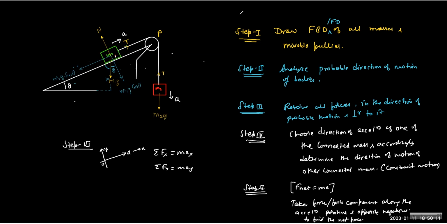I hope this is clear. Because sometimes if we know the acceleration, we have to find the unknown force. Sometimes we know all forces, we have to find the unknown acceleration. So F net is one thing and MA is another thing. Don't think that MA is force, because I have seen that many students take MA as force.